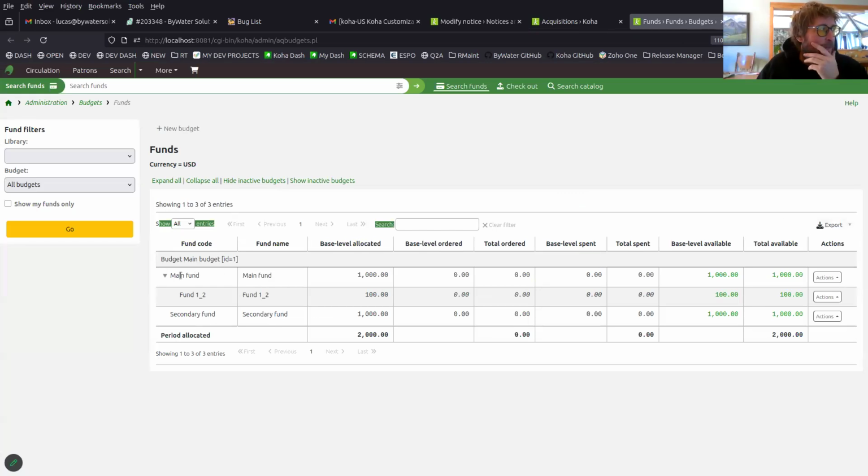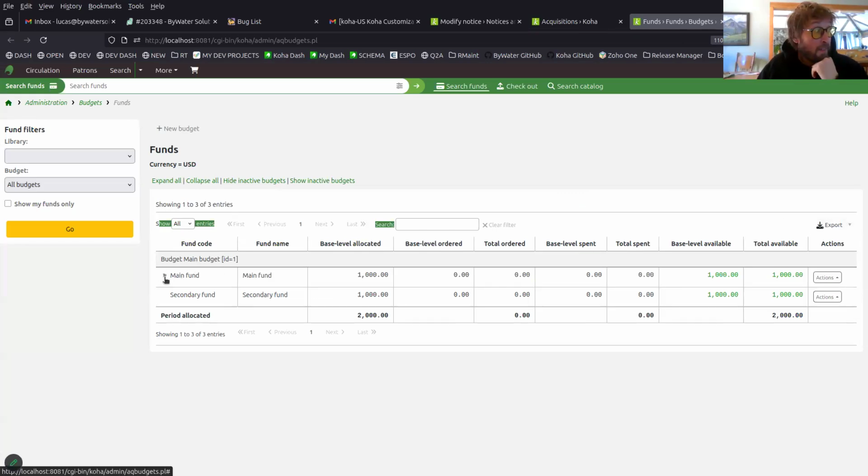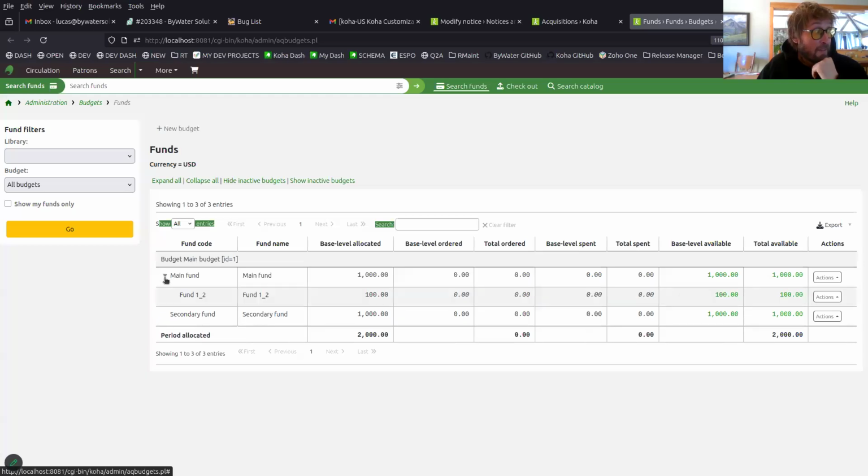I think the reason is it's a little weird because we have subfunds, and we could have subfunds of subfunds and whatnot. It's not exactly easy, Kristi, because when we do this, we have to redraw the data table.